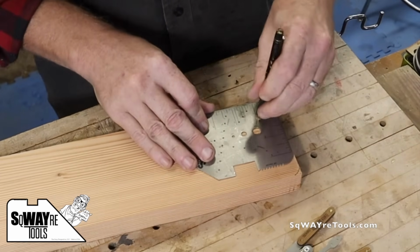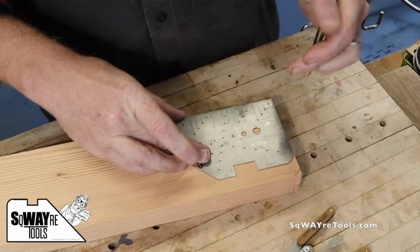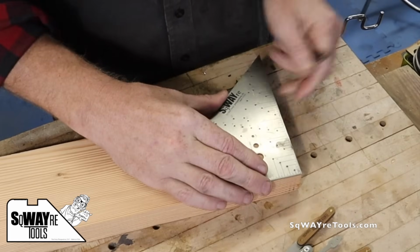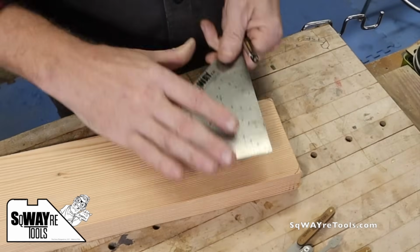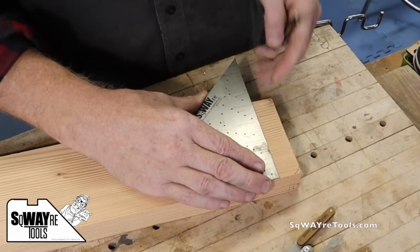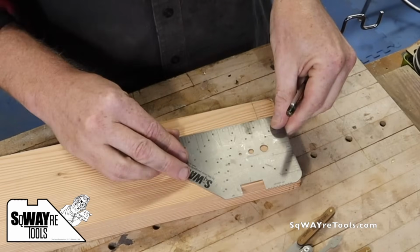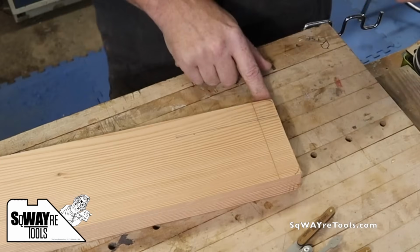Like, you can see this is 1 inch from both edges, and then here's another 1 inch mark right there, and I can flip this over into this corner, and now I have exactly 1 inch in all directions from all the corners that I can use for, say, screwing feet into the bottom of a cabinet or something, or if I just need to find those distances from the edges. You can see we have quick and easy reference there.